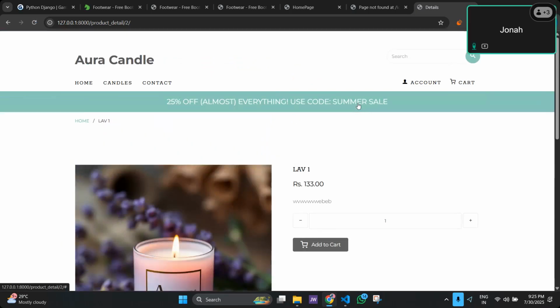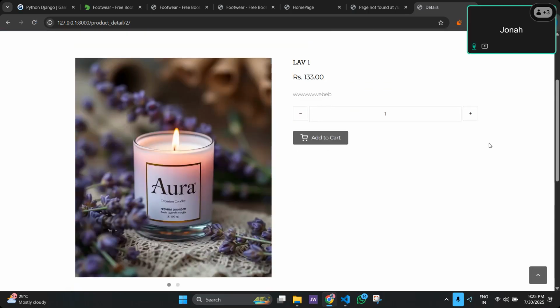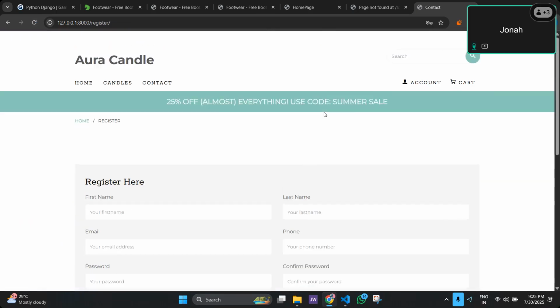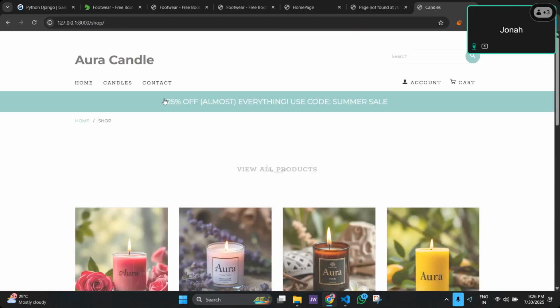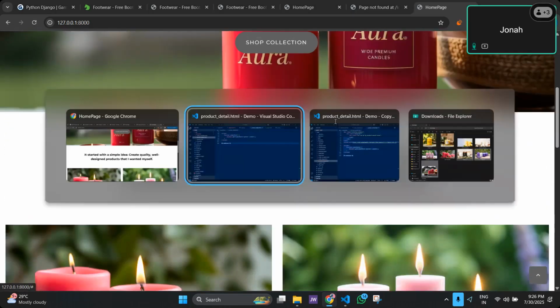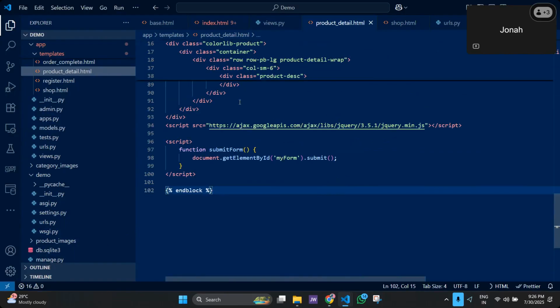Realistically, it should work right now. Yes. Okay. So we can increase our quantity here, we can add to cart here. We can see our candles here. We can go to home and let's do the category page right now quickly.